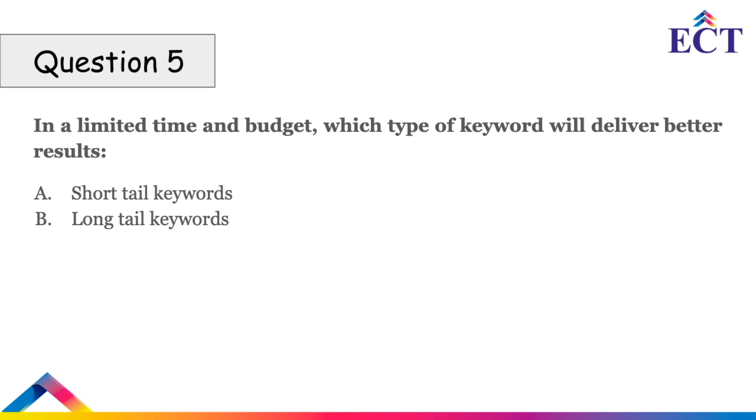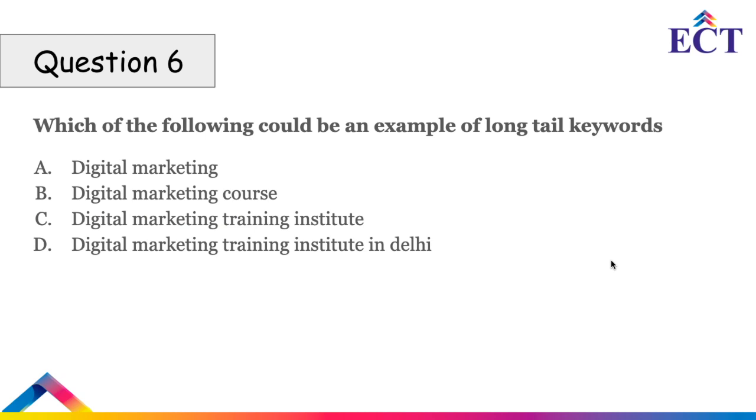Okay, so in a limited time and budget, which type of keyword will deliver better results? It's long tail. All right, then which of the following could be an example of long tail keywords? Maybe there is more than one term which we can say is a long tail keyword. Can you spot these?